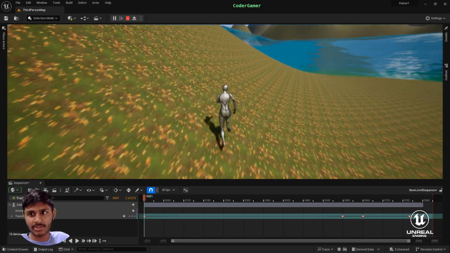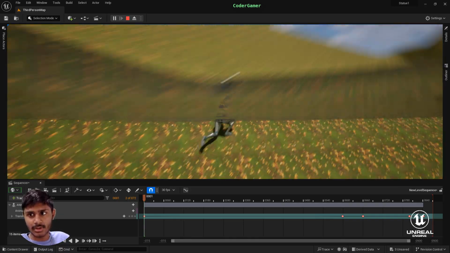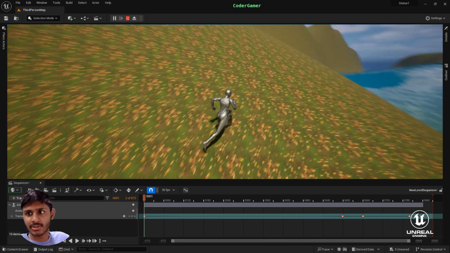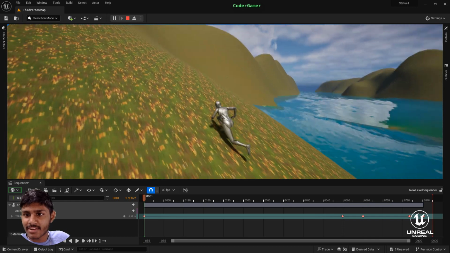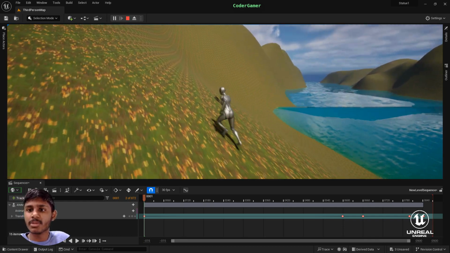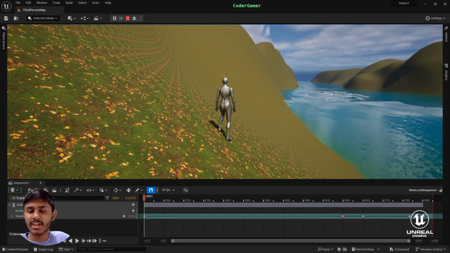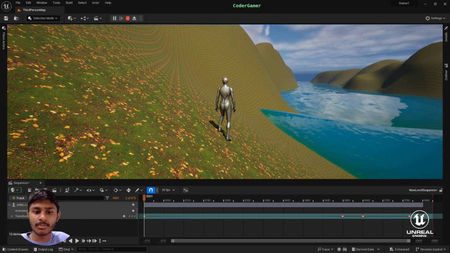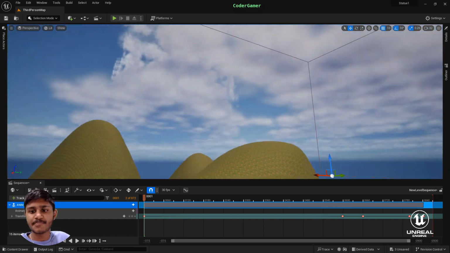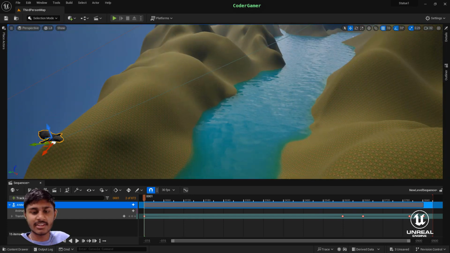This is a weird place to spawn in. I don't think I can see the bird from here. Yeah, you can see it's the very slight movement of the bird, but the bird is just moving there. If it were here by now, you can see on the bottom as well, the sequencer is not moving. So we have an easy fix for that.